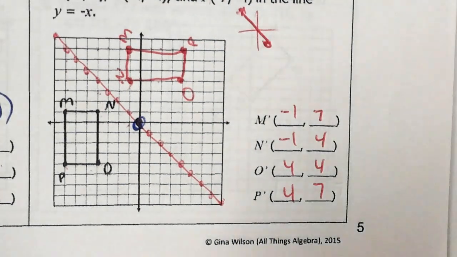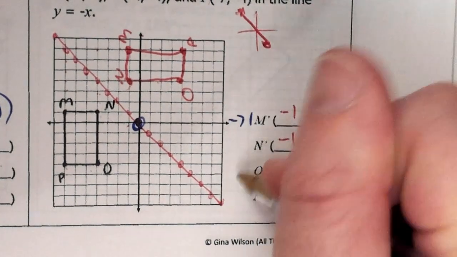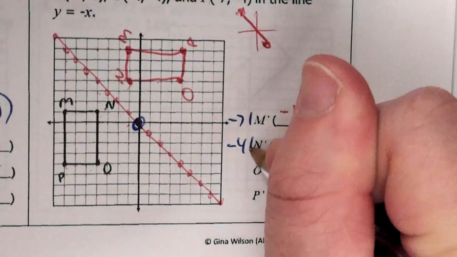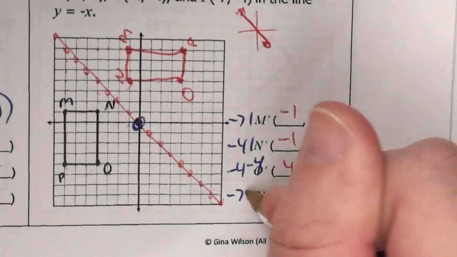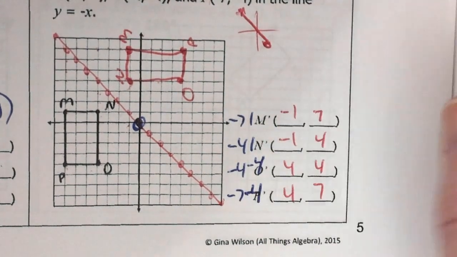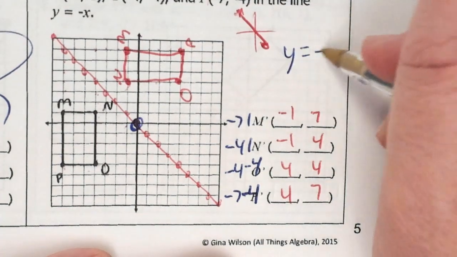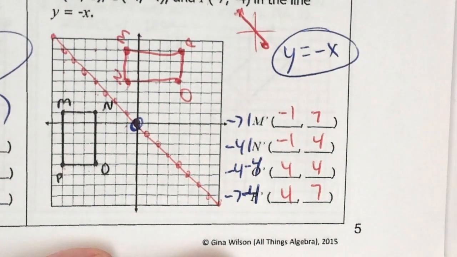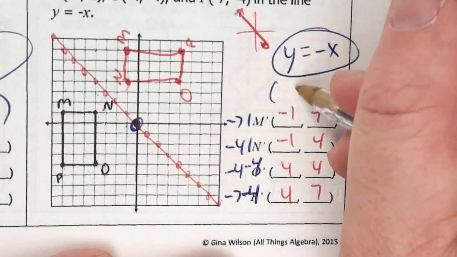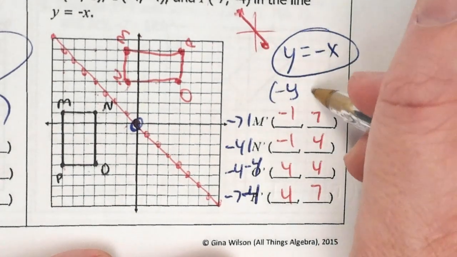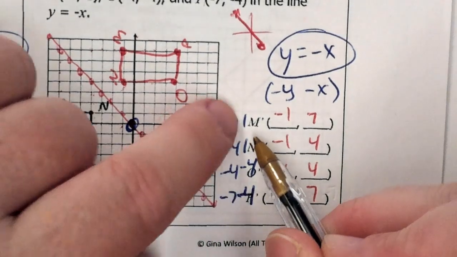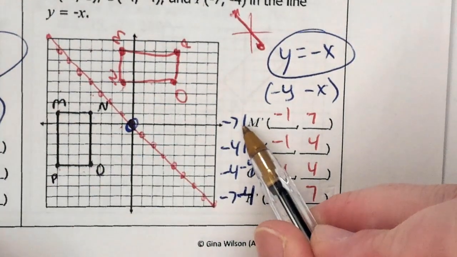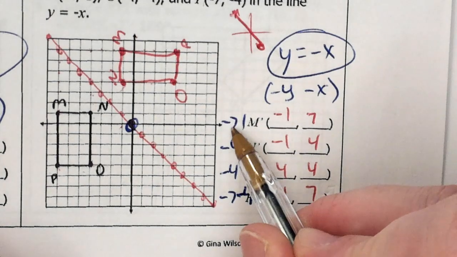Now I'm going to double check myself. If I write down these original coordinates, I'm actually done with that, but I want to double check and get 100% on this. So I'm going to double check all these answers. If I reflect over y equals -x, the coordinates would switch and you would put negative signs. First of all, did the digits switch? This would turn into a -1. Yep. Now would turn into a +7. Yep.